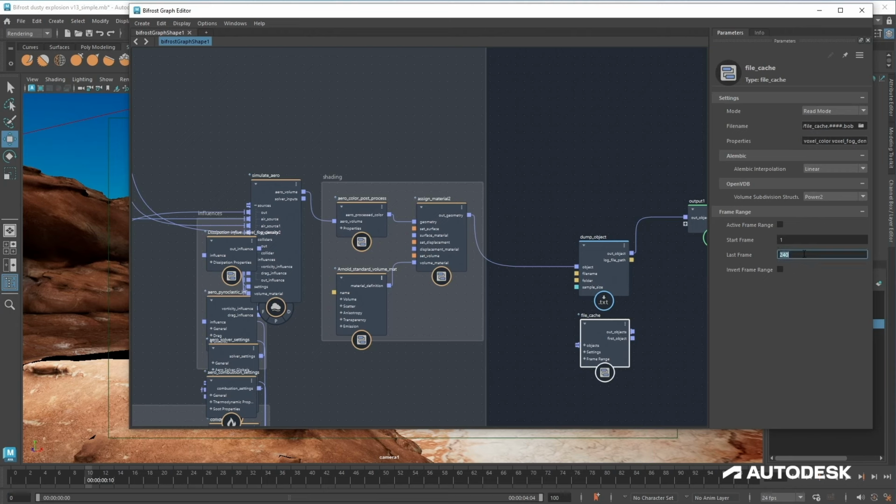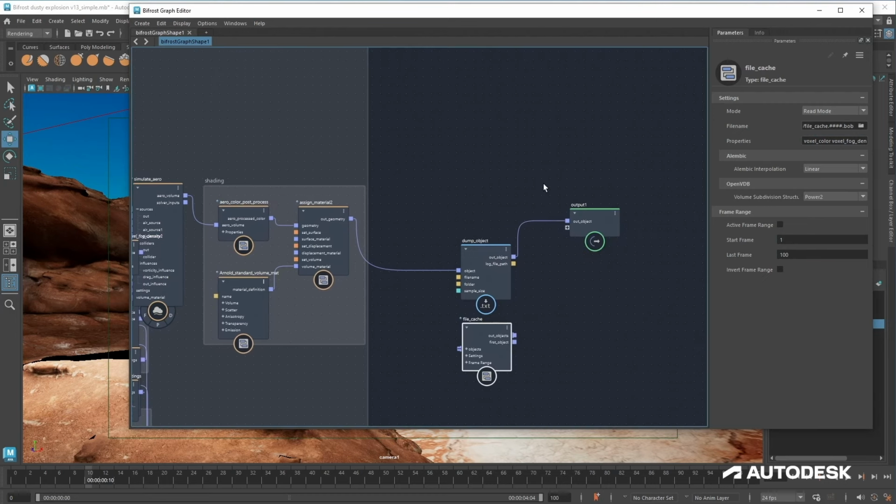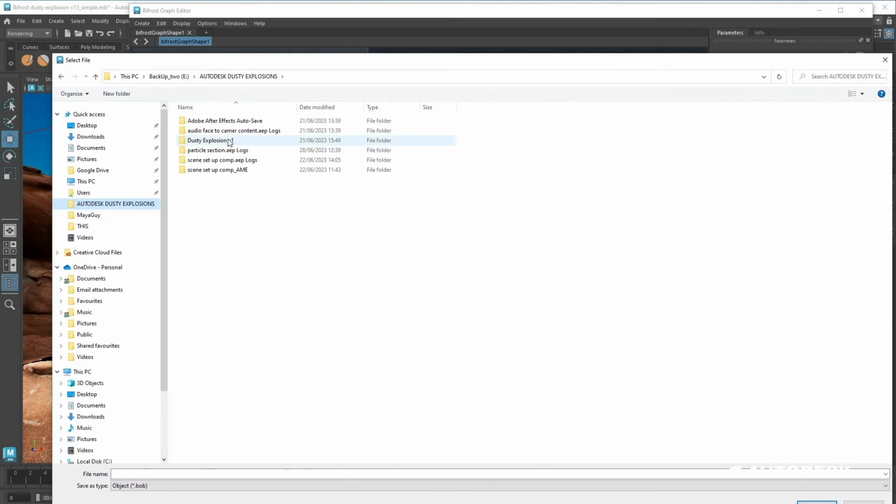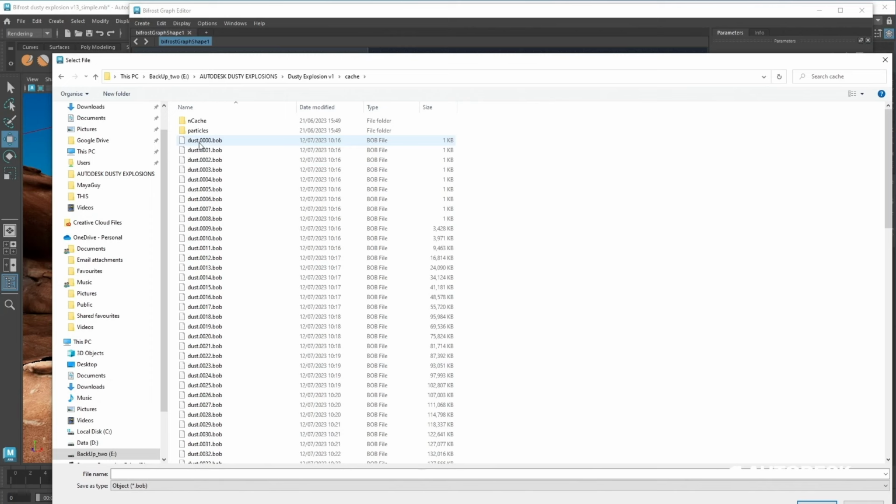So let's set our frame in here, in the frame range. We're going to 1 to 100. Make sure your timeline isn't set to loop. You want that timeline set to just play once. Otherwise, when you're writing, it's going to go back to the beginning again and carry on writing again. So let's just find a spot for our cache to go.